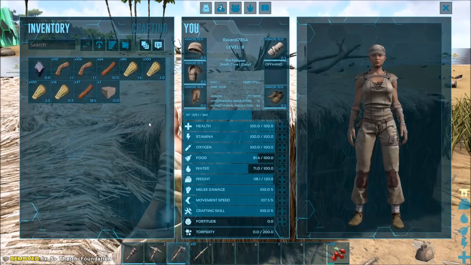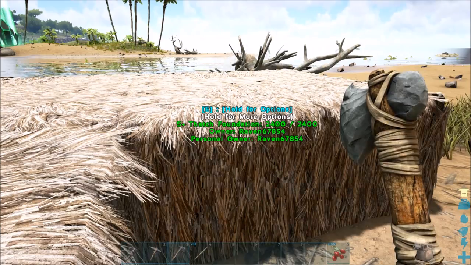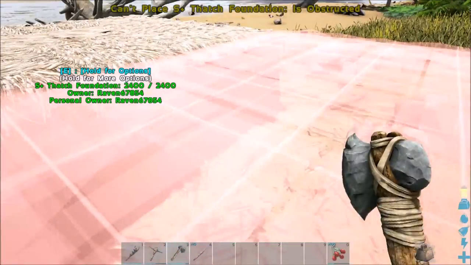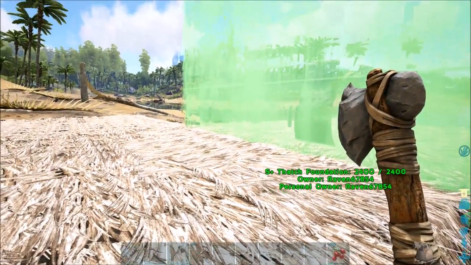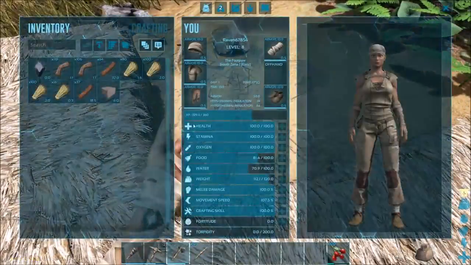Really? I still can't move? Oh, I can move all right. Inventory is too heavy to jump. Well, I mean, that's fine, but you know. There we go. Up. Oh. There we go.